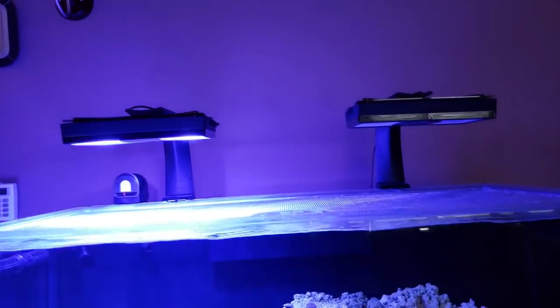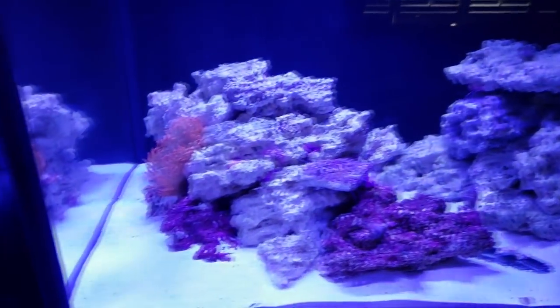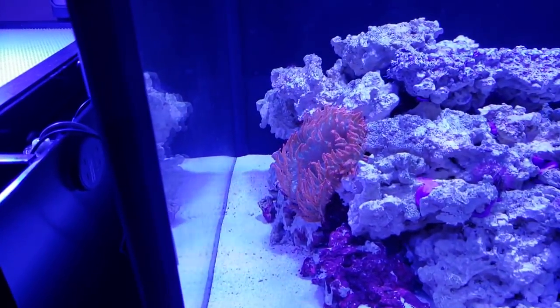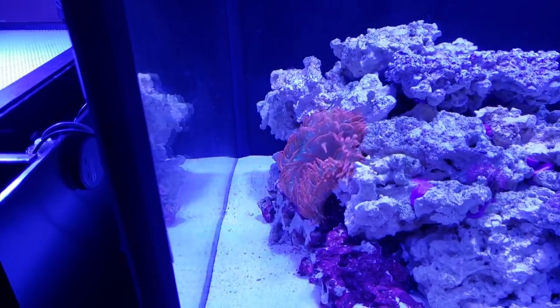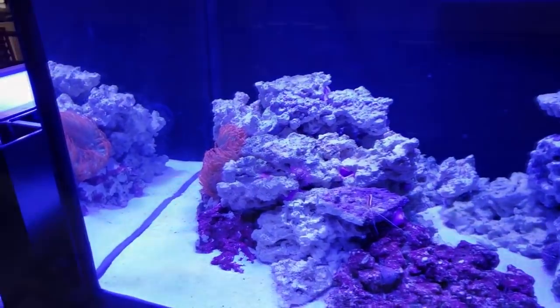In addition to the cleanup crew, I also shut off the right Radion light since I didn't have any need for it on the right side of the tank. As for the left Radion, I left this on at 30% maximum intensity for only 4 hours a day to provide the anemone with some light to live off of.